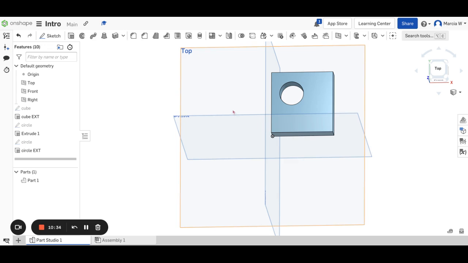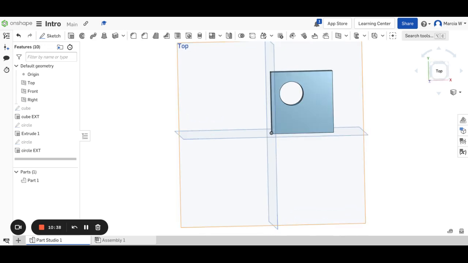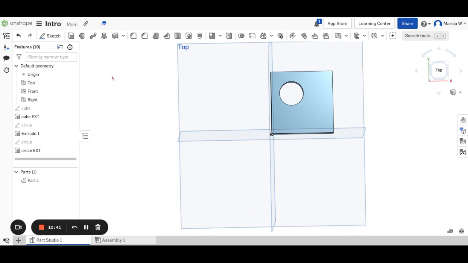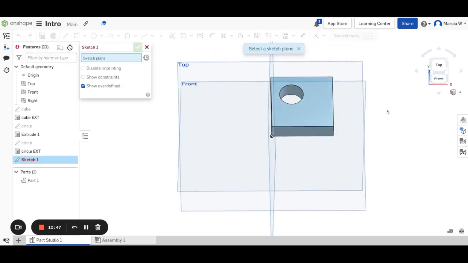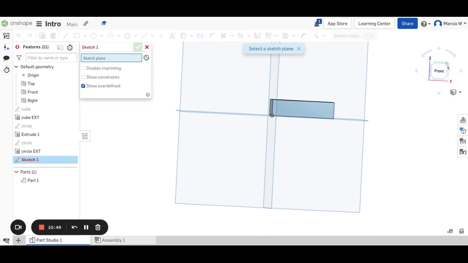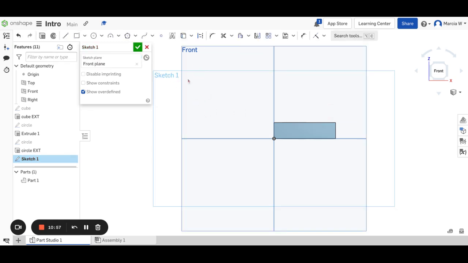I'm just going to show you a couple of other features. Again, I'm not actually making anything. I'm just kind of showing you around the software, but I'm going to start with another sketch. And this time, actually, I'm going to just choose a different plane just so you kind of get an idea of what this looks like. I'm going to choose the front plane this time. This piece that I made is still over here, but I'm going to choose the front plane. I'm viewing it from the front, and I've selected the front plane.